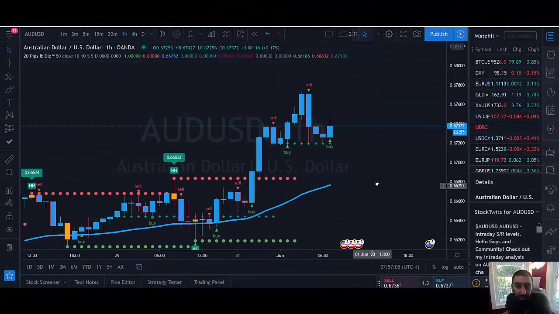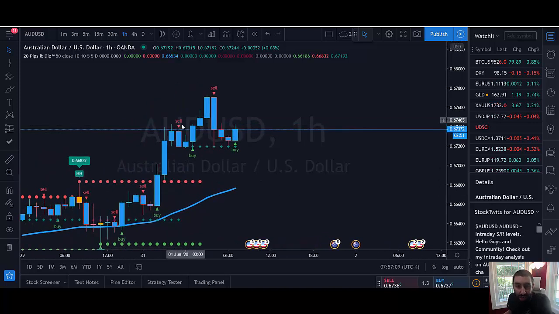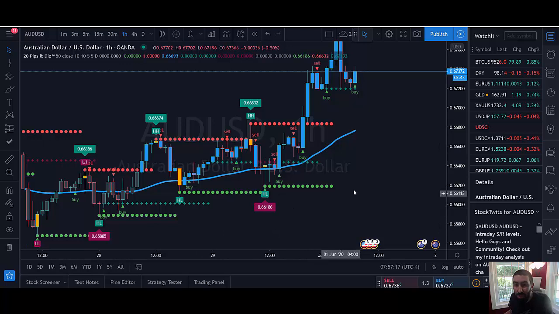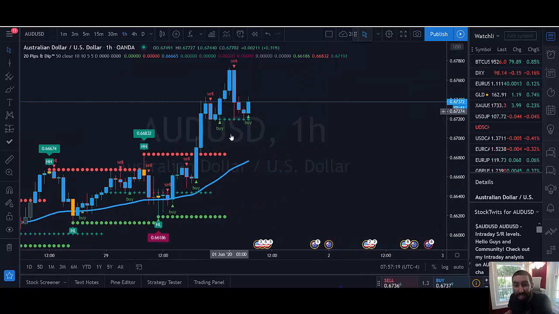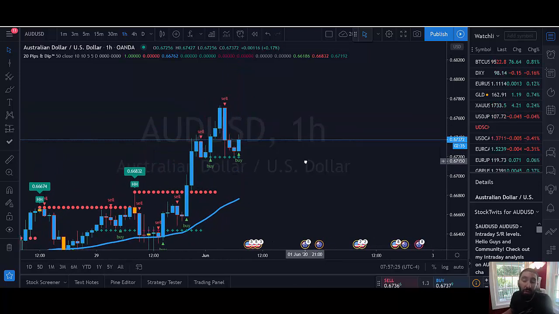Okay, guys, so for our first example, for this first trade, we're going to be looking into the Australian dollar, US dollar, all right? And of course, we want to look at a couple of things first. We want to identify the trend that we are currently in. As you can see, price is gradually going up, and we can also see that market is above the 50 moving average. So this is confirming that we are in a buyer's market, so we want to be looking for buy trades.